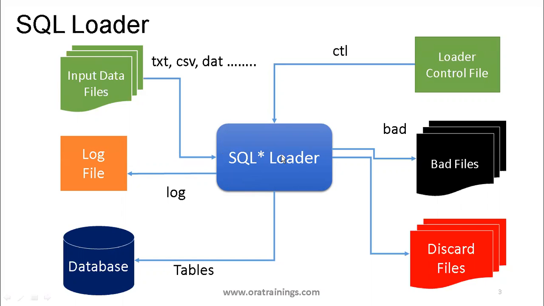Here, if you observe, once it receives the two input files, it can generate a number of things. The first priority is the table, nothing but loading the data into the table. Other one is it generates a log file about the execution, whether it loaded or not, how many records it parsed, who executed what, and from which location. This log file will have all the information. And there is a bad file, the set of records which got rejected, as well as the discard file. So this is high level information of the SQL Loader.